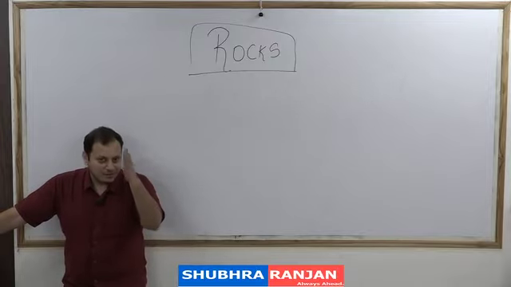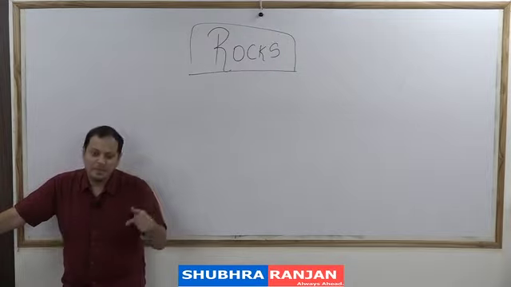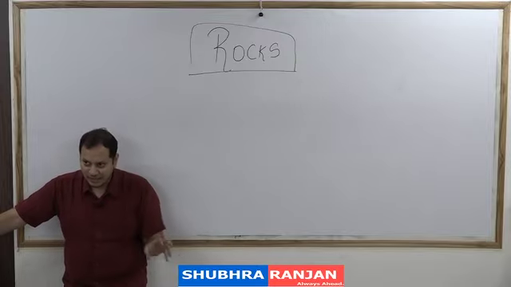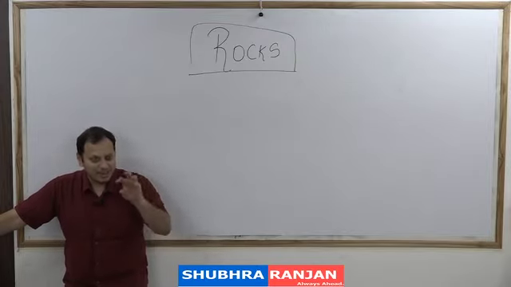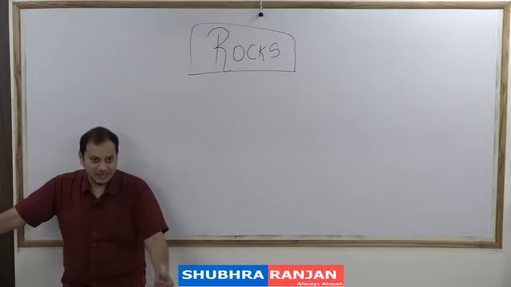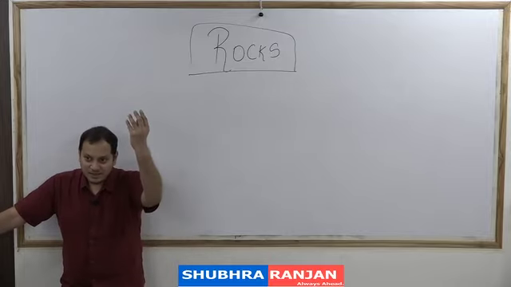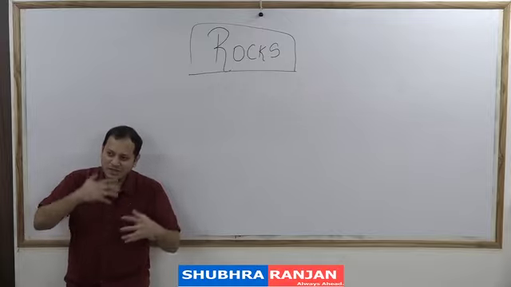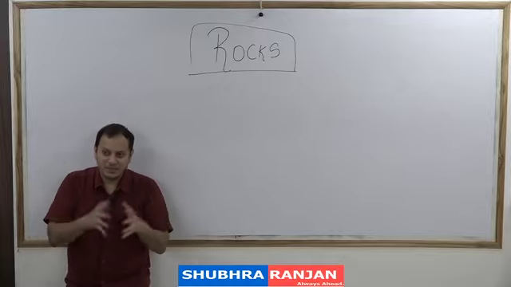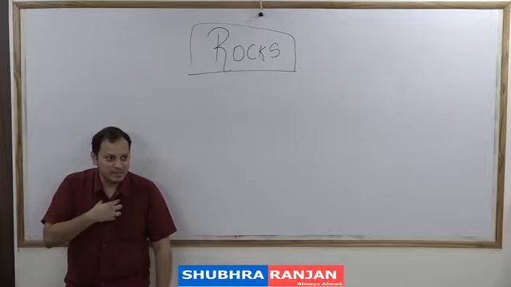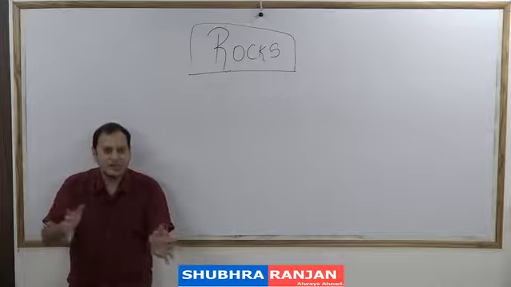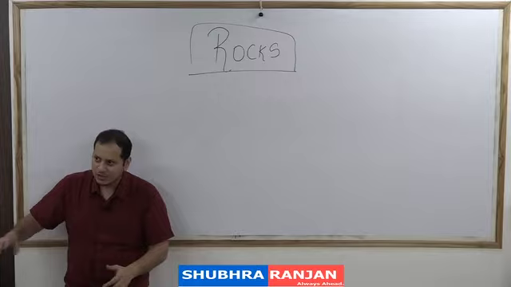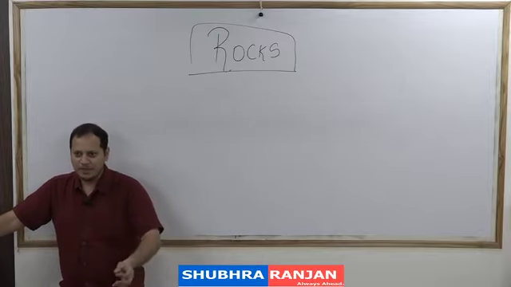And after the rocks break, they may become a part of soil, but they are added by dead organisms, that is humus. They may be added by another minerals. They may be added by organic matter. So organic matter, rocks ka broken part, etc. make a soil. What is more important for us is the soil, because soil is responsible for agriculture, soil is responsible for human activities, rocks is not that important.